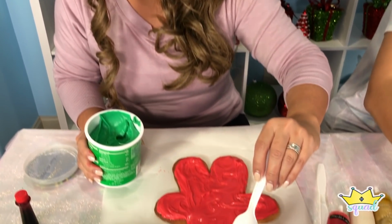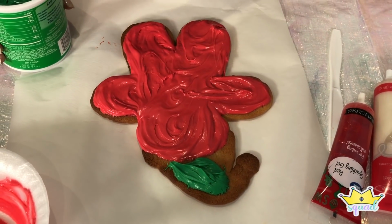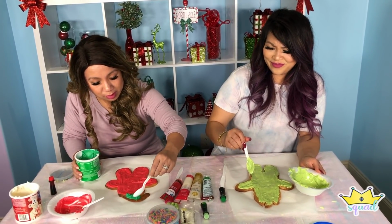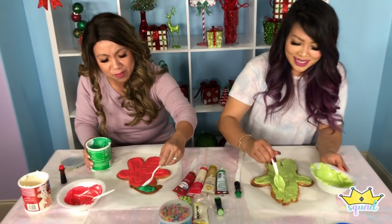Why is your thing all red over there? It's not all red. Who is all red? What character is all red? Now, what are you making? Are you making Deadpool? No, this is now an elf. It's now an elf, a gingerbread elf. Elves are not red. That's a festive elf.